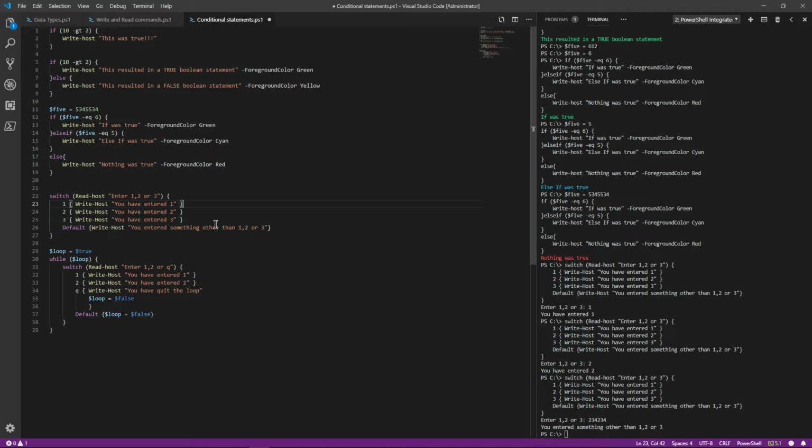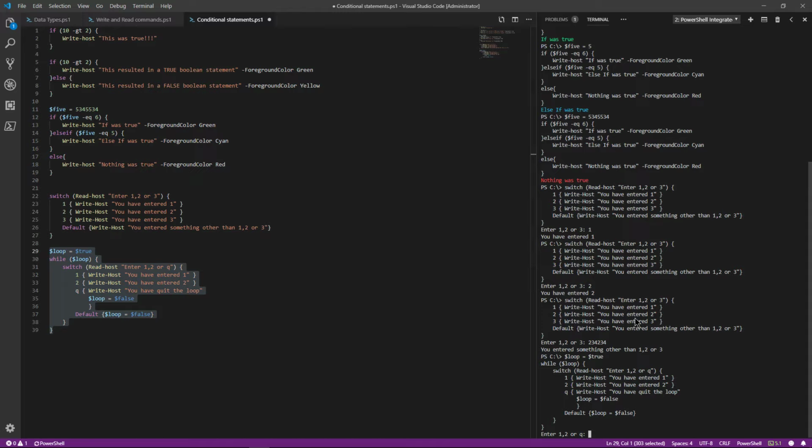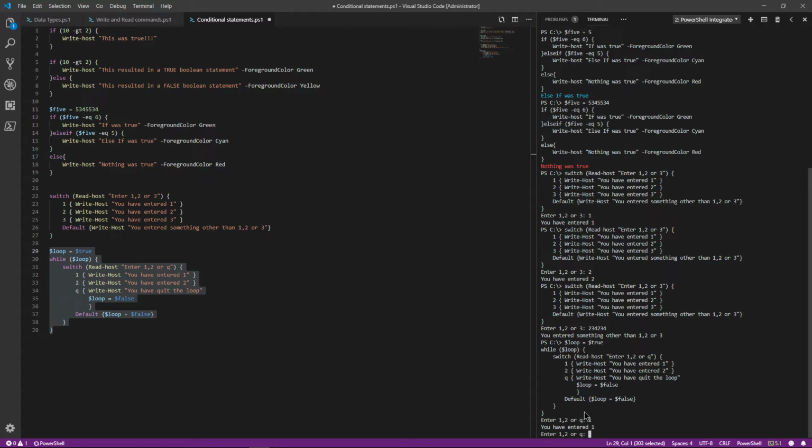Now, what you can do, this is a very primitive menu-driven prompt. And what you do is you encase the switch with a while loop. And you basically make your while loop true until you can result out in something that makes it false. So this is a little more fun. So right now the code is looping over the switch, and it's stopped here in the read host. And if we hit 1, it says you have entered 1, but you notice that I get the prompt again.